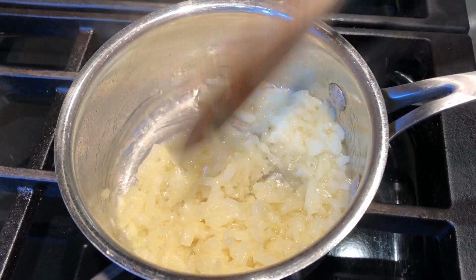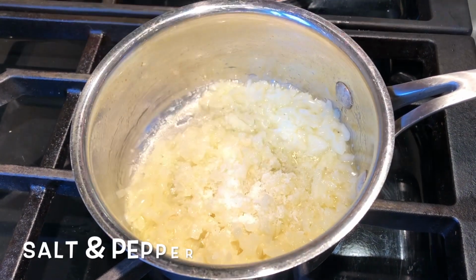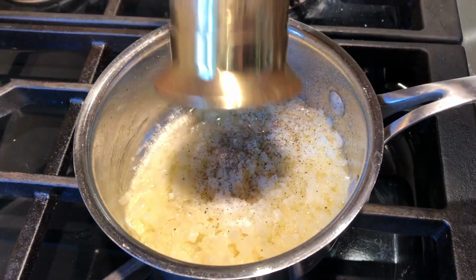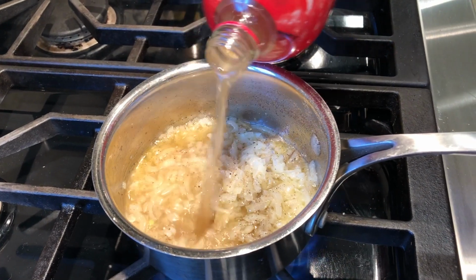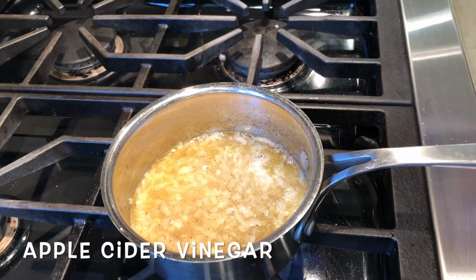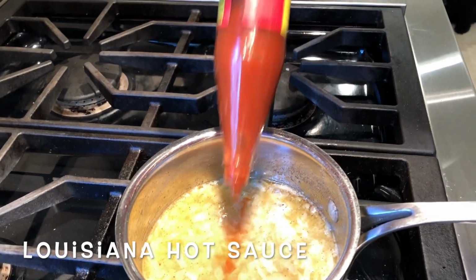Those onions are starting to become translucent. We're going to add a little pinch of salt to that and a healthy dose of black pepper. Next, we'll go and give it a healthy portion of apple cider vinegar. A few shots of that good Louisiana hot sauce.